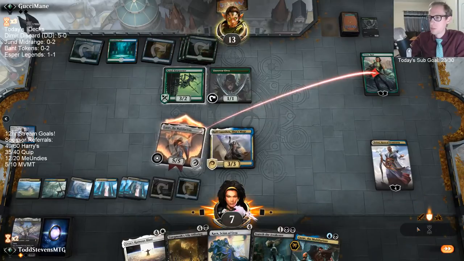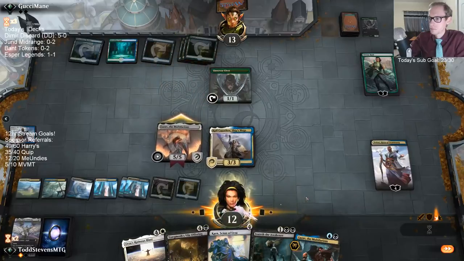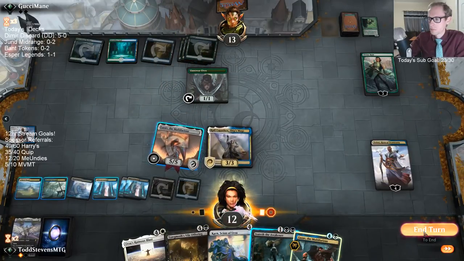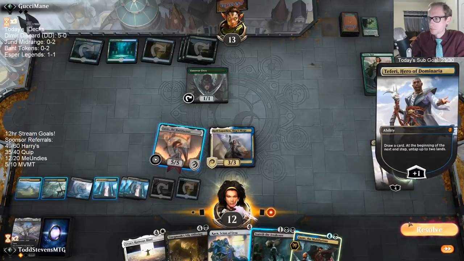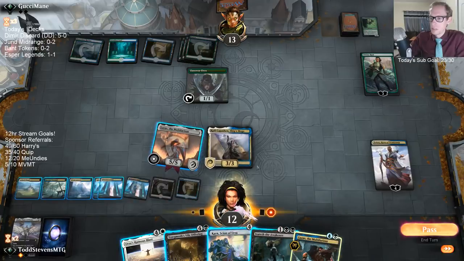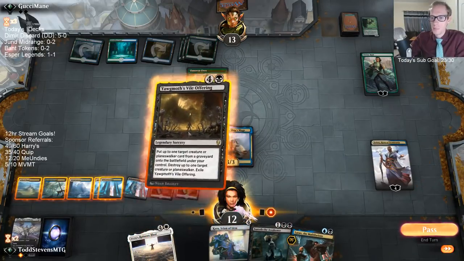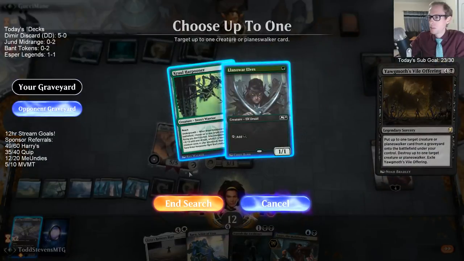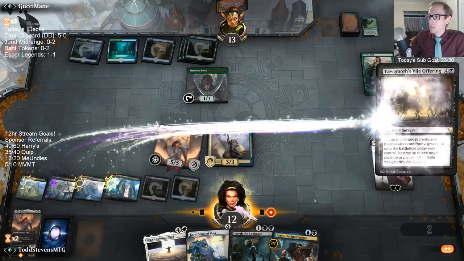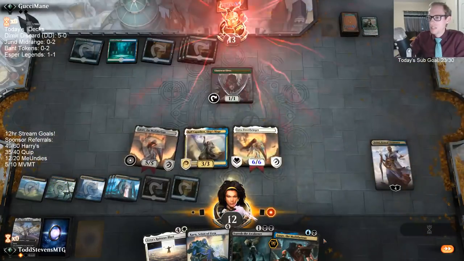All right, so Harpooner should block this. All right, so going end step. Because I played Raph, even though Raph has Flash, I played it early because we need enough mana to be able to do both of these. All right, let's get Lyra Dawnbringer into play so we can have double Lyra Dawnbringer. You'll see. Yeah, double Lyra.